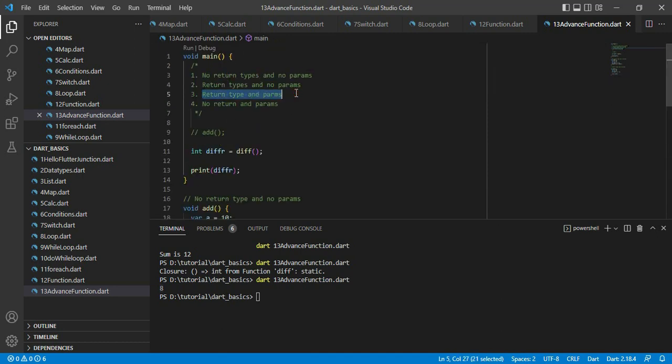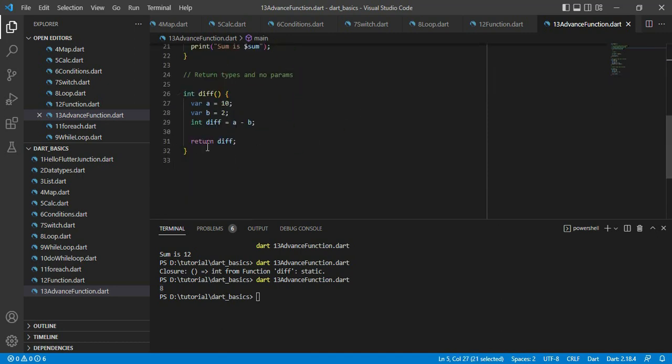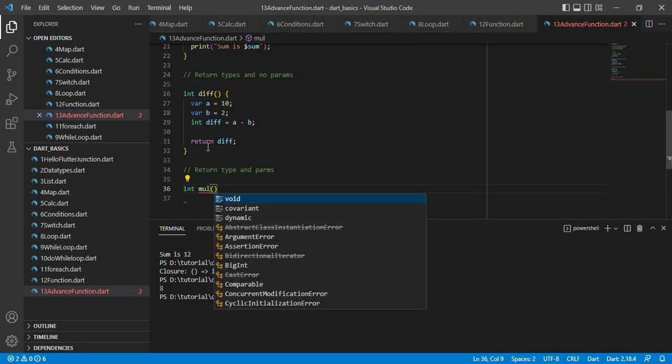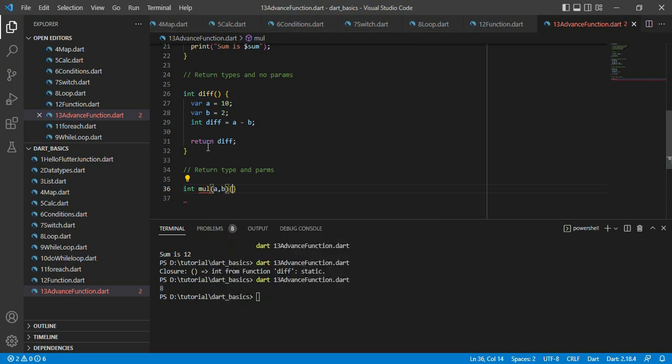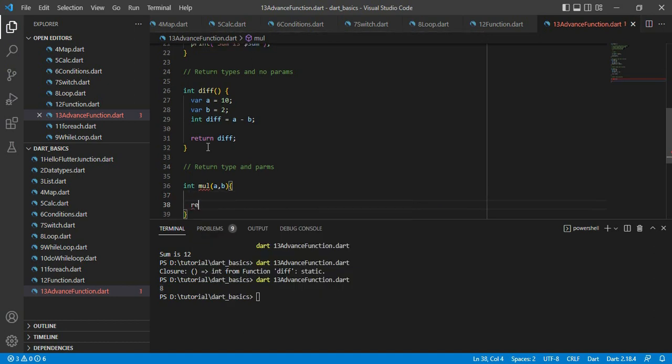Okay, let's copy this and then paste this. Return type, let's return integer, doesn't matter, it's a multiplication. And we have parameters, say a comma b, and then first let's return 0. Right, now we have the arguments a and b.